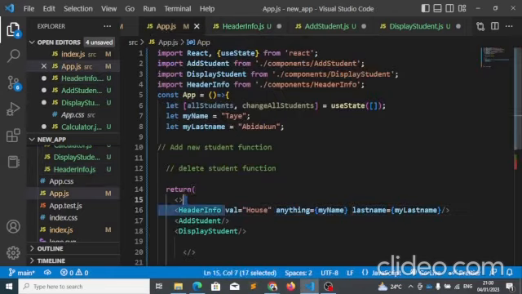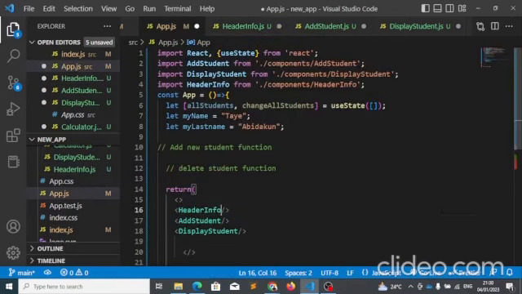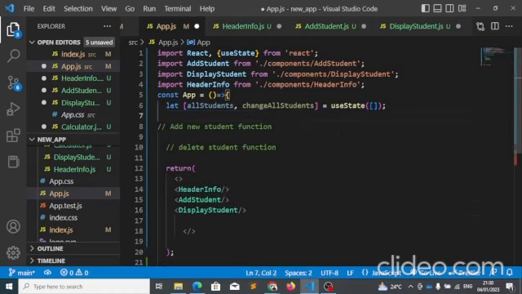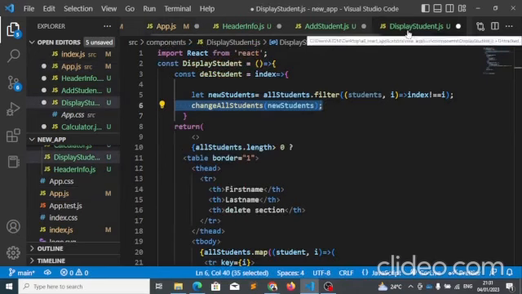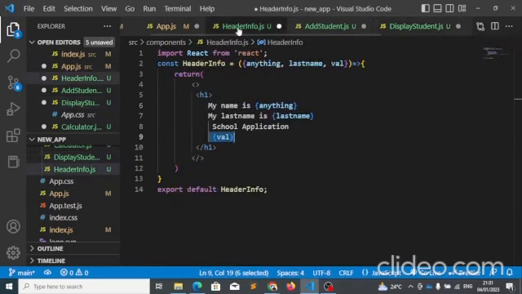Next is this. Let's now go to the task at hand. We understand how props work now. How would you delete this? Yes, sir. Sir, can you please go back to that display component? Is it display or house? The components we just worked with now. Okay, header info. I just want to know if I really understand how that line 2 works. Are you with me, sir? Okay, I'm with you, sir.